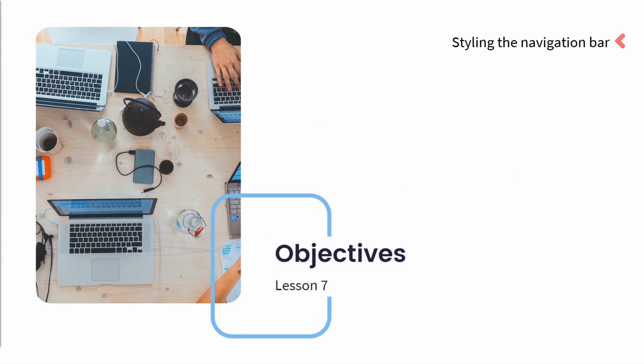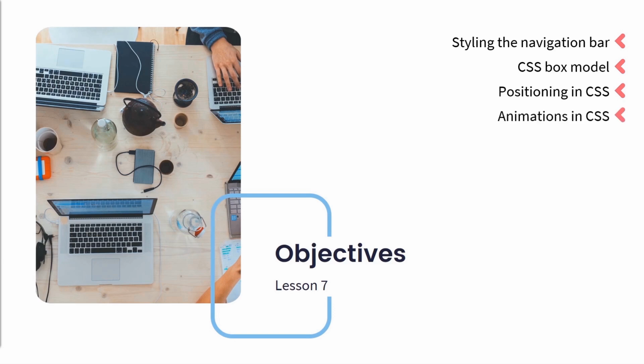Now, we've built a navigation system inside of various of the websites that we've sort of worked with. But the idea here is to show you how to style it to make it look like a more modern navigation system. Okay, apart from this, we'll also have a look at the CSS box model, which is important to understand when it comes to things such as padding, margins, and borders when working with elements. After this, we'll continue with positioning in CSS, and positioning is quite powerful when it comes to placing certain elements in certain sections or parts of your website. And then lastly, we'll have a look at animations in CSS, which is going to be quite exciting because animations really allow your websites to pop and sort of enforces visual cues to your end user.